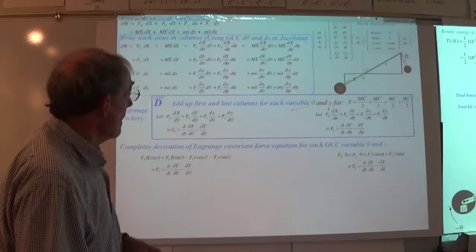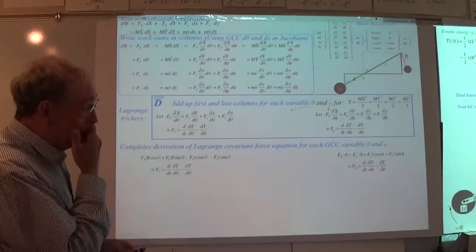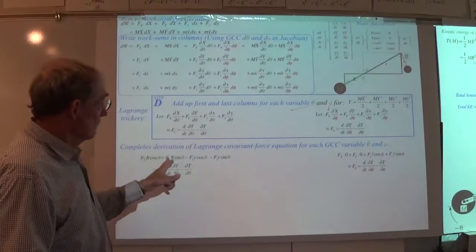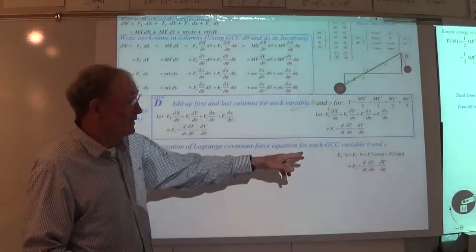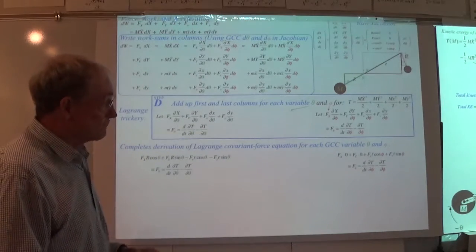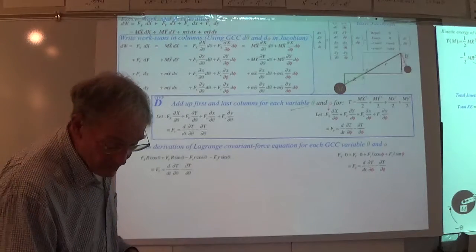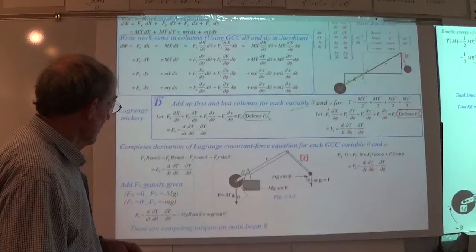So that's our force equations right there. That's the one that will always work. And we're reminding ourselves what the force is. It is a function of the angles as well as the radii, which are not variables here.